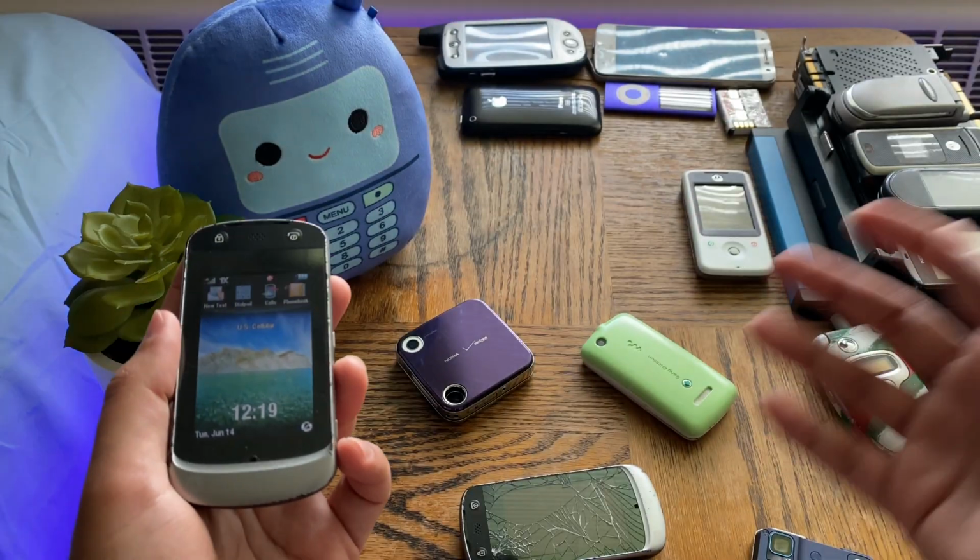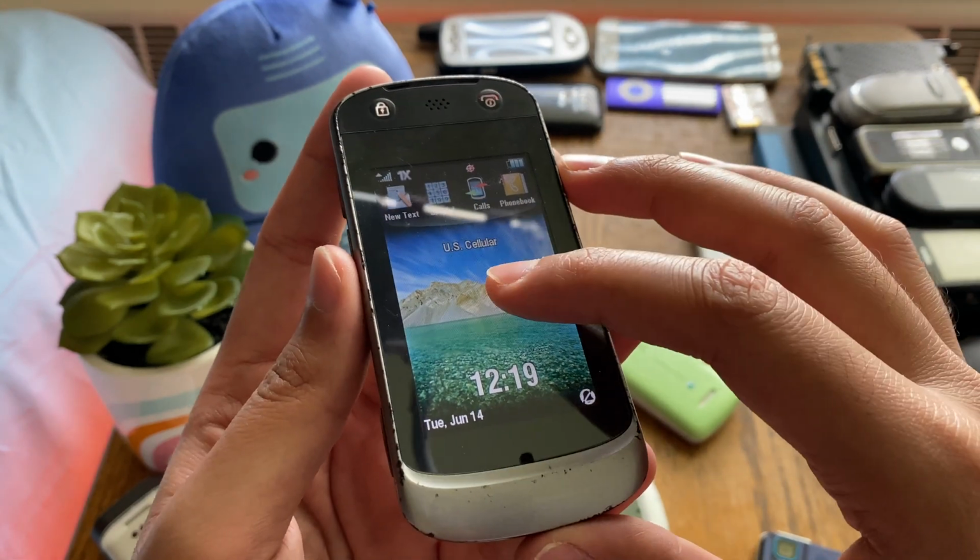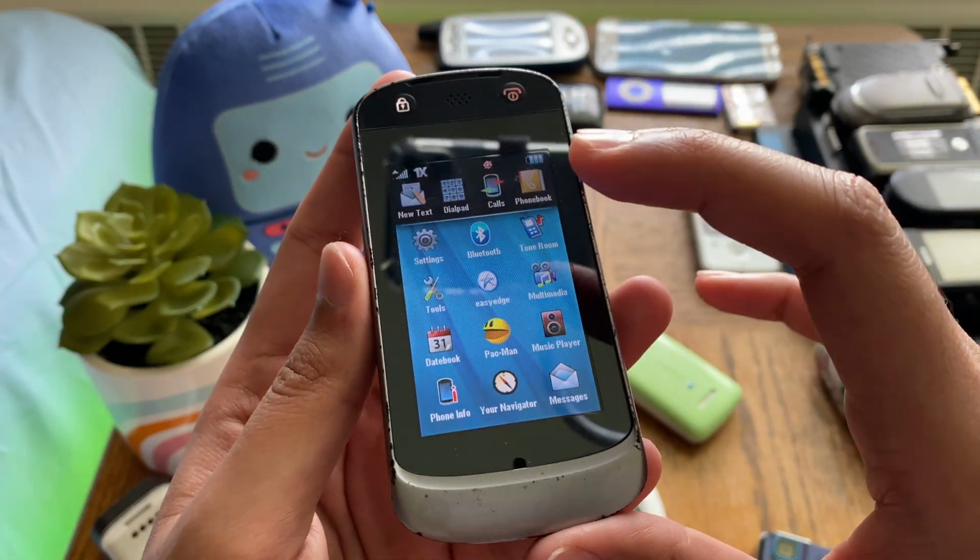And if you're like me and you have experience using older devices in modern times just for the fun of it, and if you're a collector, you'll be perfectly happy looking at this display.